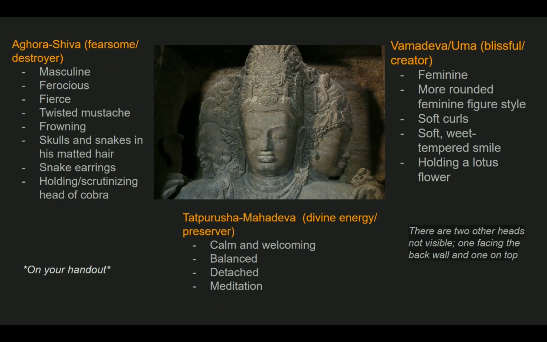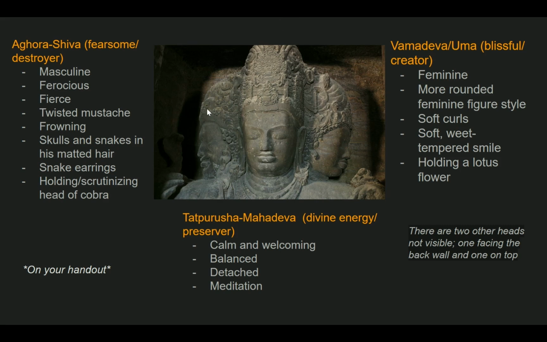And I'm generalizing these extremely complex concepts here. All of this page is on your handout, so you have it in front of you, because I know it's a lot. There are two other heads, because we're seeing the five factors of Shiva in many different forms, multifaceted. Anyway, one head would be behind them, facing the wall, and the other head is facing upward. So let's look at the left side here.